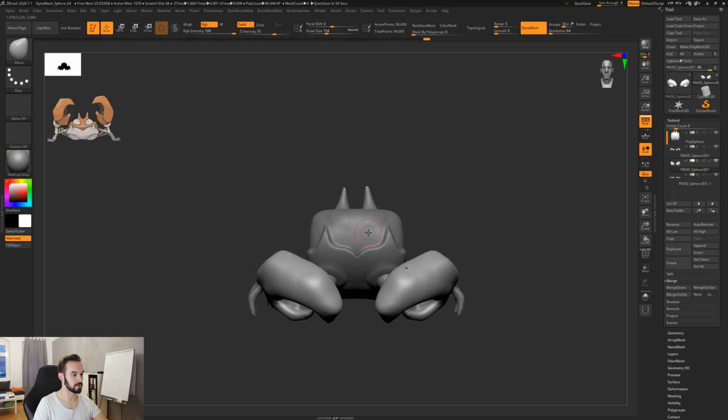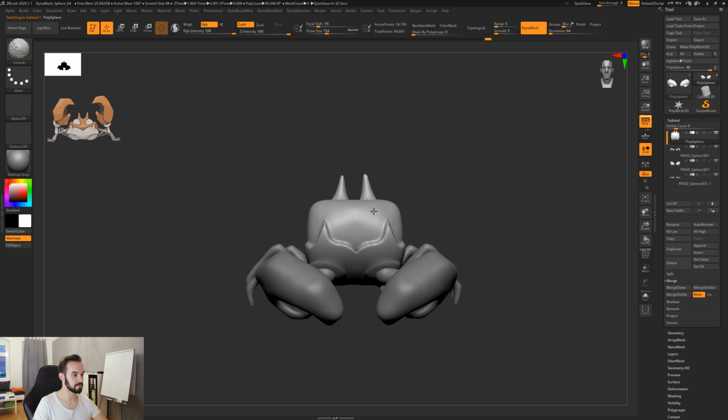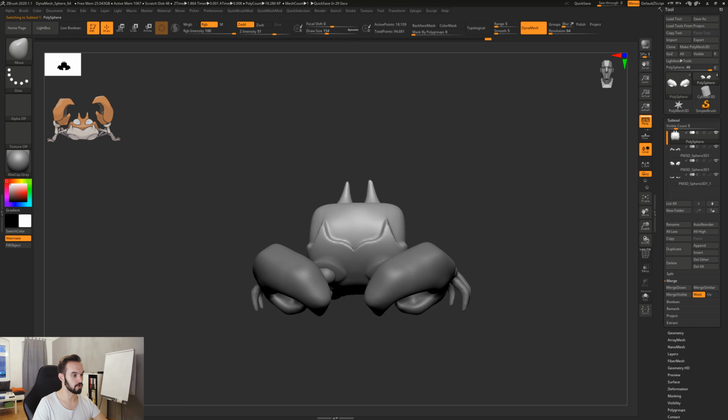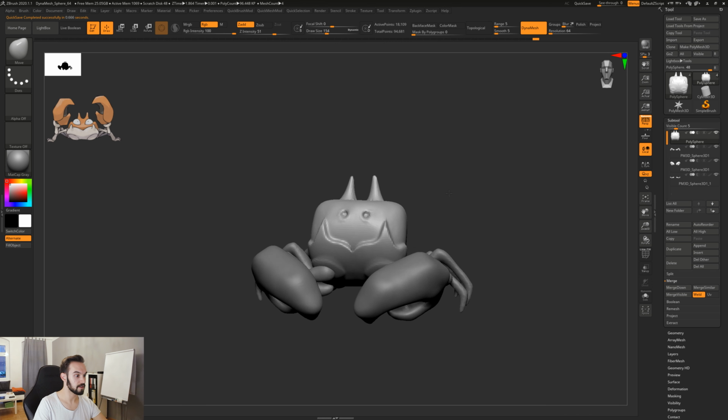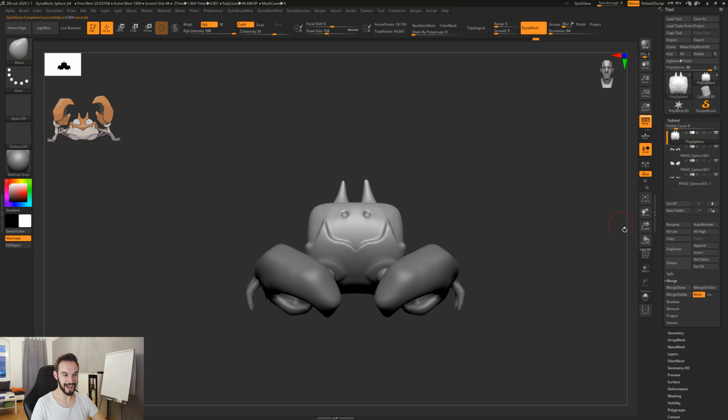You know, I actually don't like the eyes. They do not work. So what if, well, this is actually too much. Let's get the clay brush with Alt pressed. Let's make some little holes in here. What if we do more realistic eyes? Let's try that. I want to see if it works.